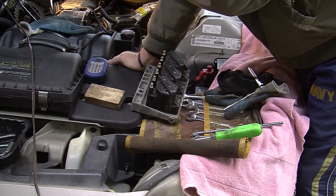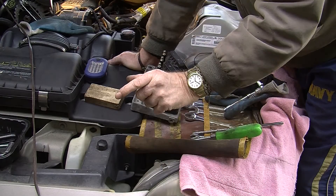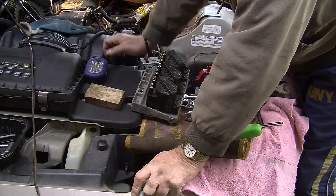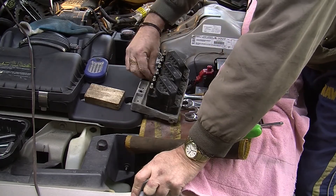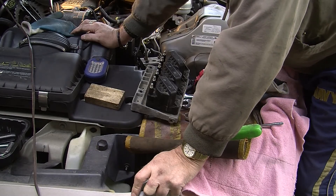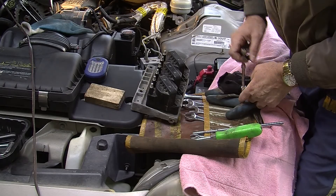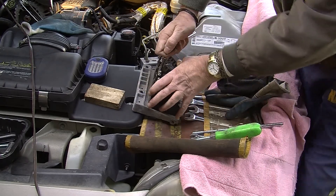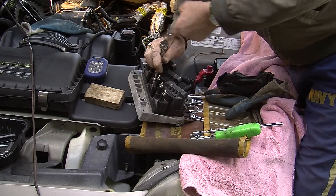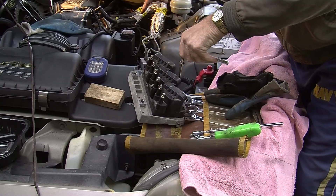I also switched around the spark plugs. What I finally did was use my old NASCAR infrared heat sensor — it has a probe, we used to check tire temps with it — and that back cylinder was running at least 20 degrees cooler than the others. That's when I decided it was time to pull the injector. I'll take and change these coils back to where they were, and get down in here and change those two spark plug wires back around.